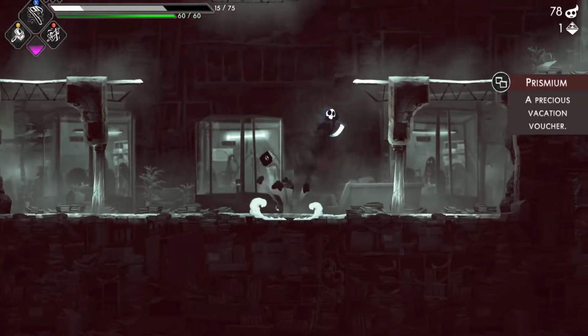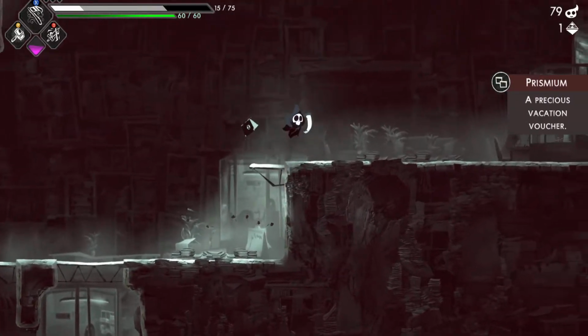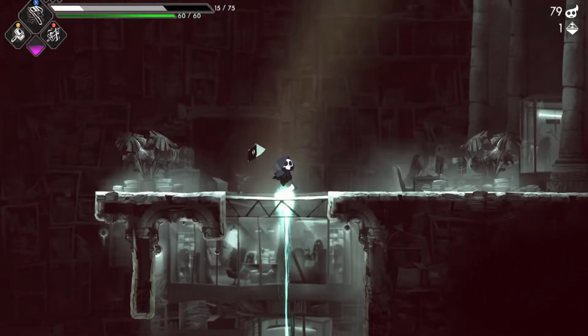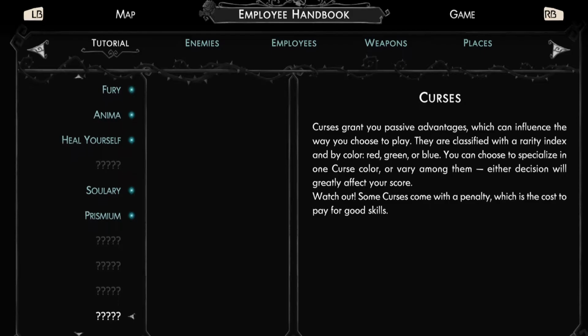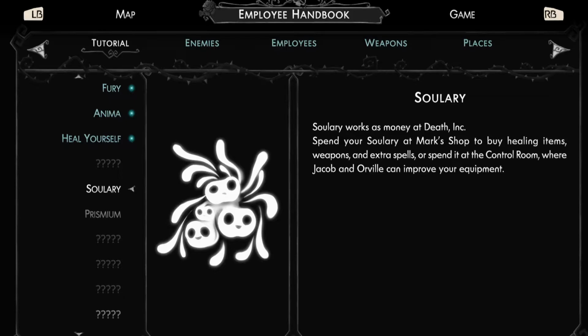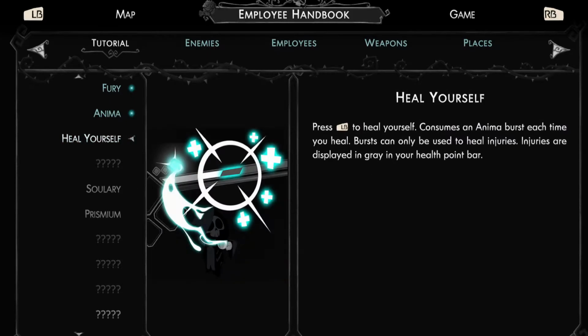Did that without dying. Oh, a prism. A precious vacation voucher. Let's see what that's all about. Prisms are highly sought after as precious vacation vouchers. A prism can be used to buy an upgrade or transformation at the control room. Instead of spending your solary, you can also invest in it with Echo in the shop in order to improve it. Solary works as money in Death Inc. Oh, okay. So that's my money on the top.